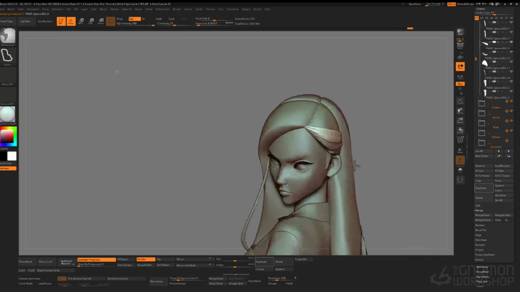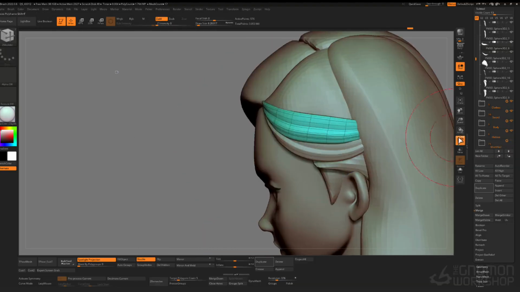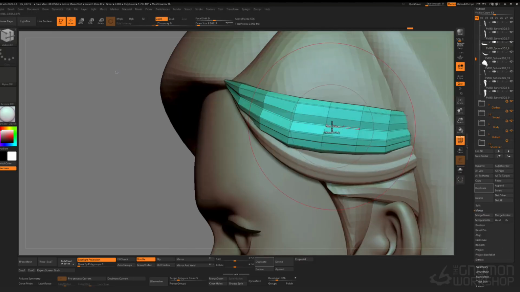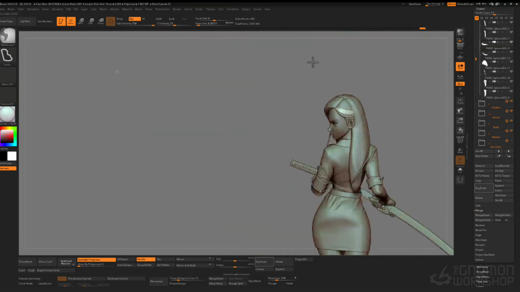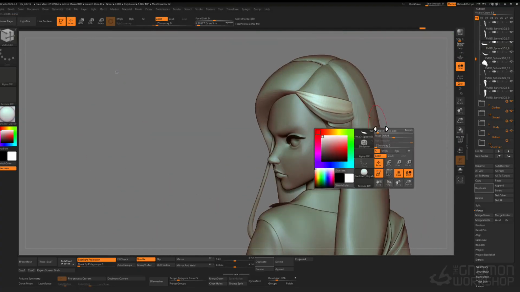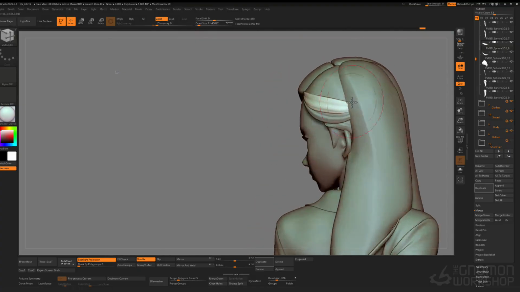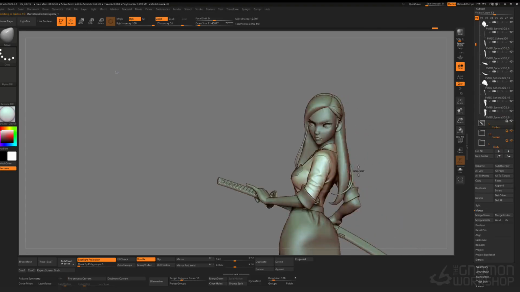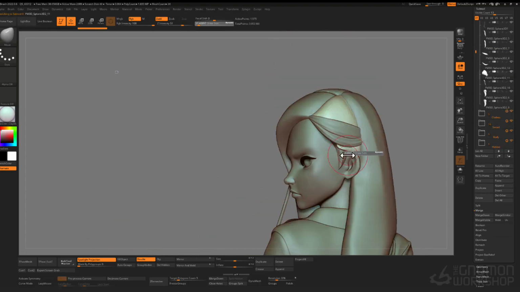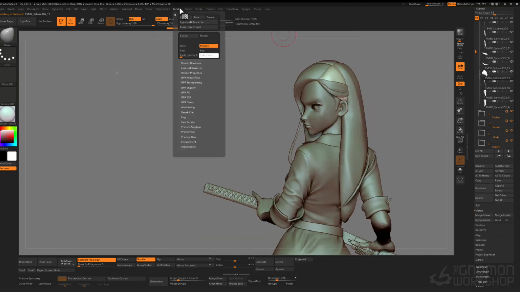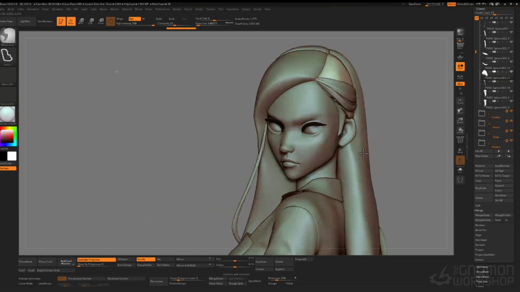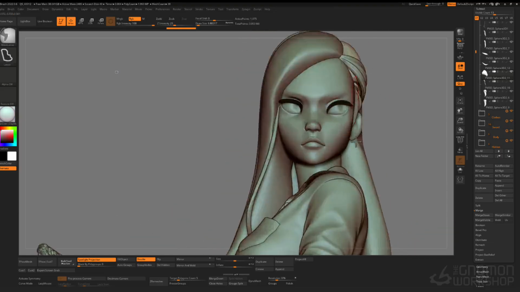So we want to retain that, and because we don't really have a lot of geometry or polygons to work with, using your traditional sculpting brushes would not really help you get a nice clean result because it messes things up, and you also don't really have enough geo for that. So don't use Damien Standard or Clay or anything like that. It's not going to serve your purpose.